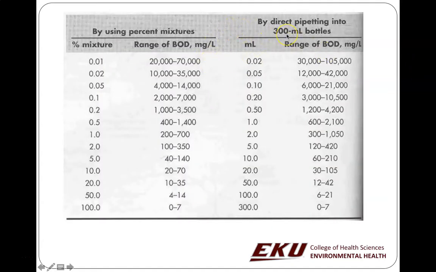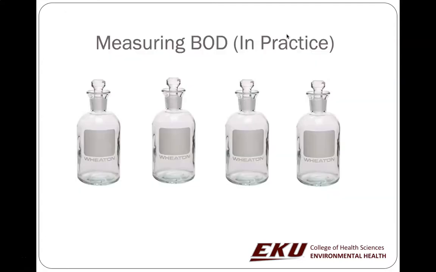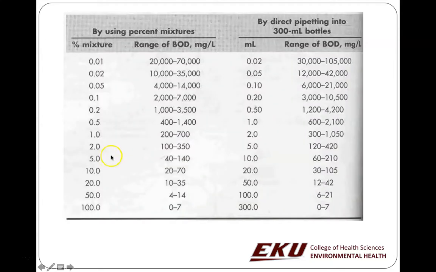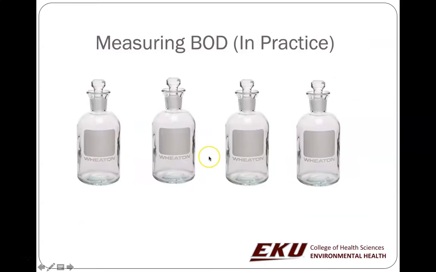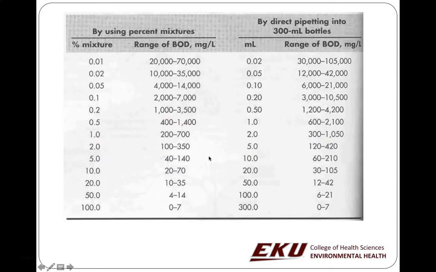So most BOD bottles are 300 milliliters in size. See what those bottles look like? Here's a BOD bottle. And what we're going to do is measure the change in dissolved oxygen in one of these bottles. If you can only start off with like 10 milligrams per liter of oxygen and you suck all the oxygen out of it, then all you could measure is 10 milligrams per liter. So we have to do these dilutions. And based upon whatever dilution you decide to use, here's the range of the BOD values you can get.